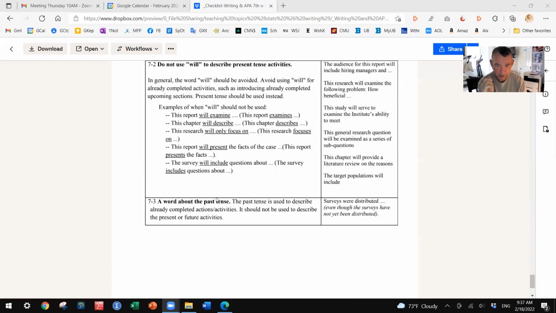And there are tons and tons of examples here. In terms of past tense, some students get nervous about me saying don't use the word will, and they start writing in the past tense all of a sudden. But really, not using the word will is writing in the present tense. So you don't need to consider shifting to the past tense because I said this. Please don't overdo that.